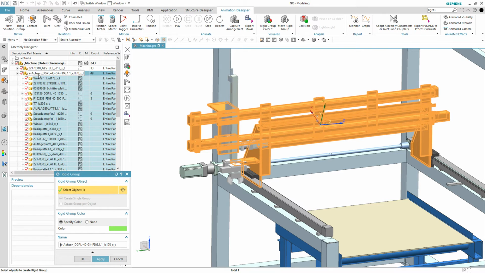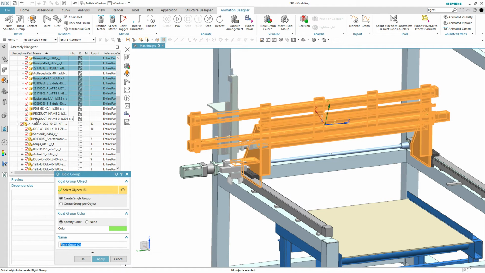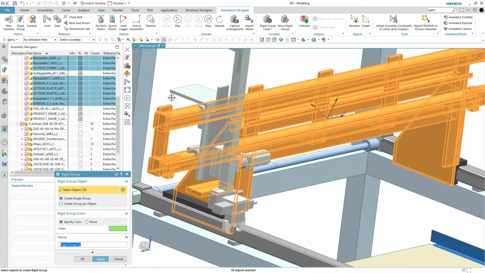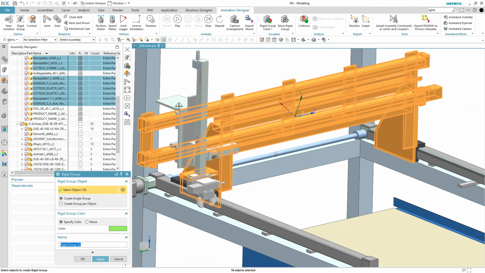Now, if you pick the entire subassembly, it's going to take these out of your current rigid group, so you don't want that. So we're just going to use the Shift key, pick everything that's in here, except what was selected there. And when you're picking with the Shift key that way, it omitted these parts for you automatically.